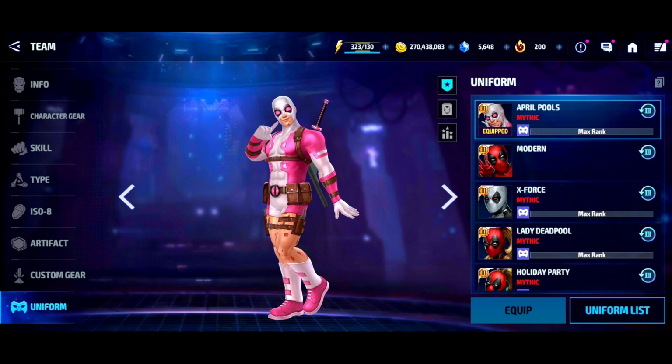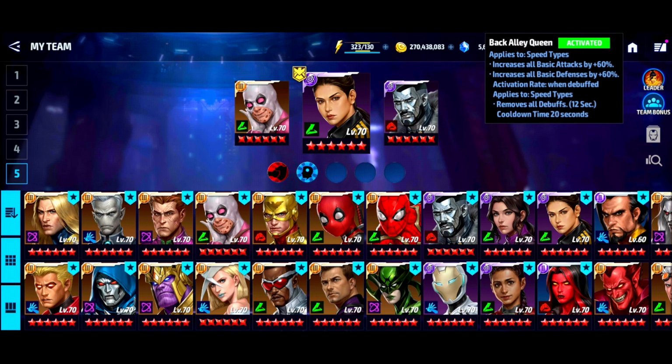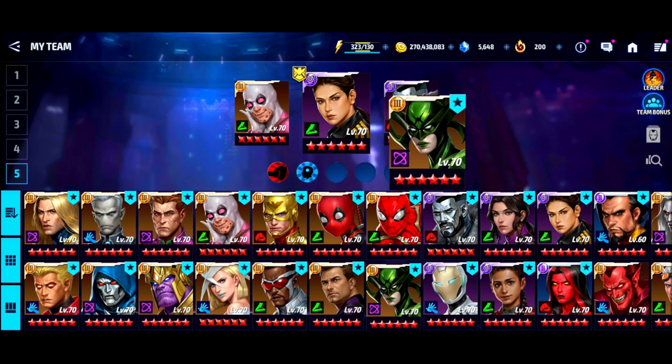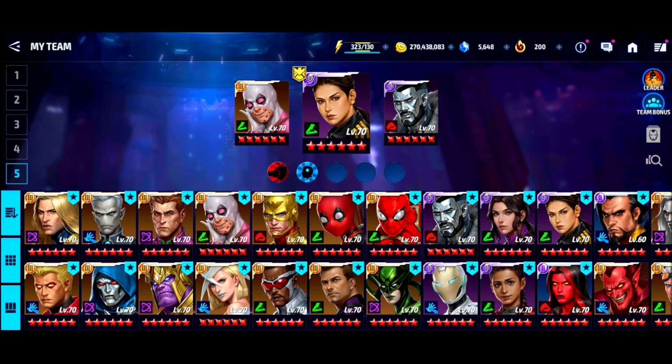I know majority of you guys don't really care about timeline battle, but because I have him with a PvP CTP, I want to see if he's actually viable there first. If not, then I'll swap over and test him with a PvE build. This is the leadership we're going to be using for this video. So 60% attack and defense with debuff removal. We might swap Colossus for Hela at some point to see if Deadpool performs better or worse against heroes. And then when we're up against villains, we'll rock with Colossus.